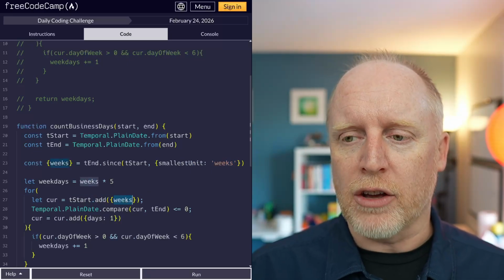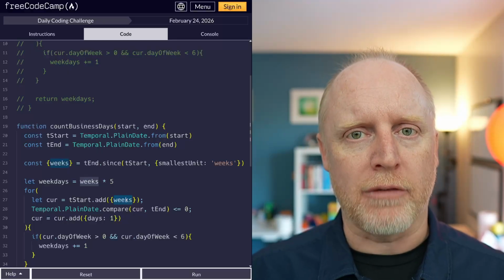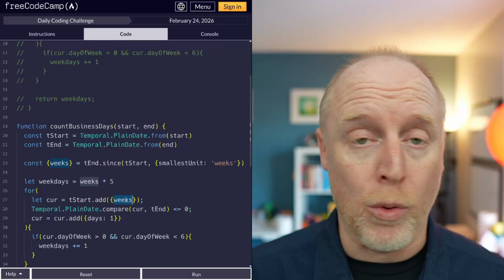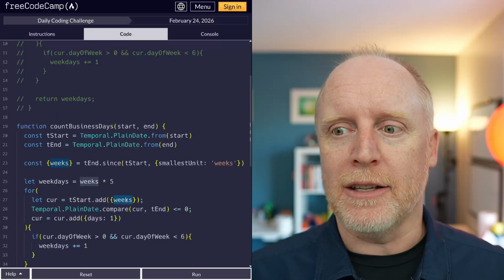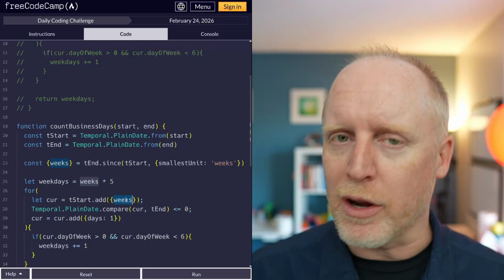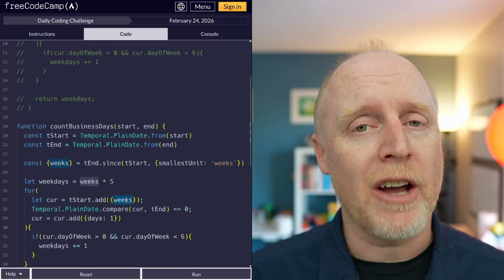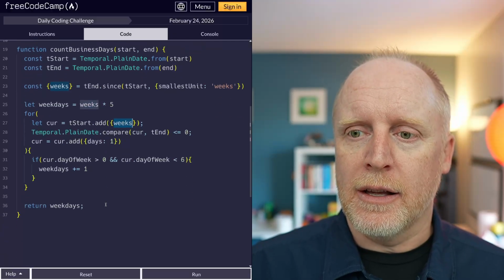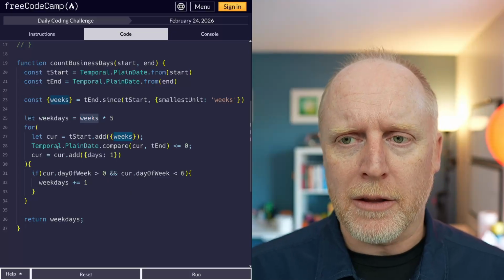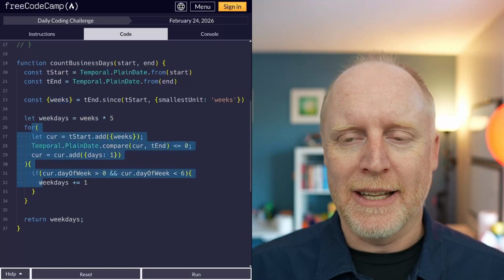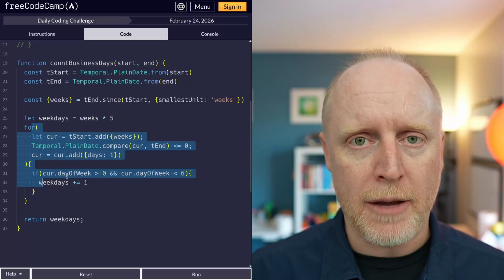Not only weeks, I could have put months in here. I could have put days. You can build out an entire object for how you want that math to be, and it will work, which is just amazing. Once this becomes more popular, it's going to be so fun to use it, right? I hate working with dates, but I feel like Temporal is going to be a lot more fun, a lot easier. And yeah, we did it. We also tried to optimize for speed a little bit by only doing the remainder inside of this loop to calculate those days of the week, right?